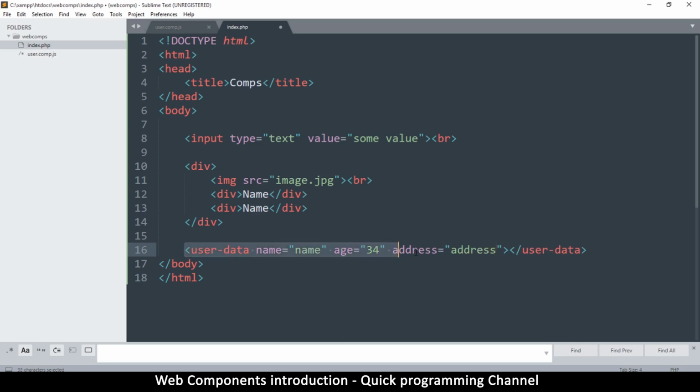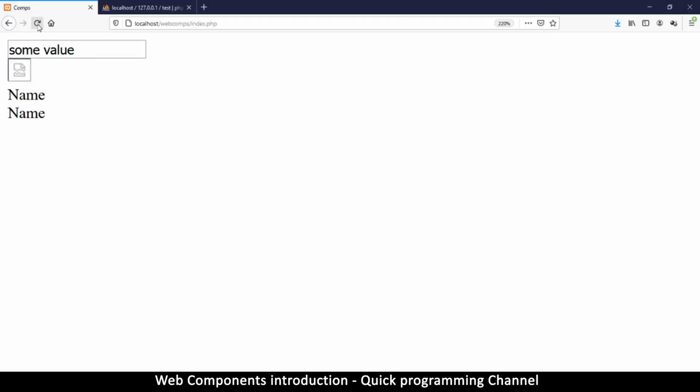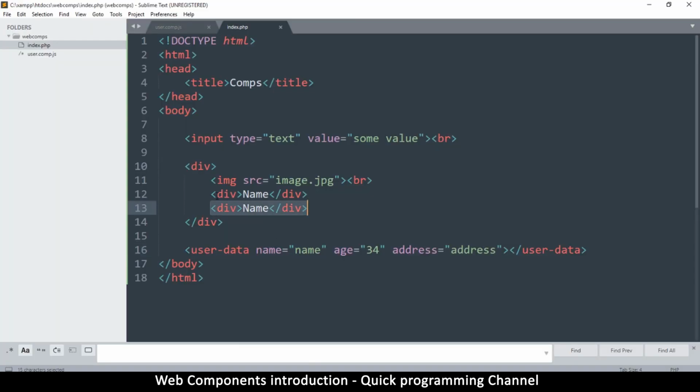And then once I show this, because this is not a valid element here in HTML, if I refresh like this, you won't see it here. You are seeing this name because these are divs that are actually recognizable, but this one, it doesn't know what to do with this. However, it would be nice if just this one thing represented all this commotion in here.